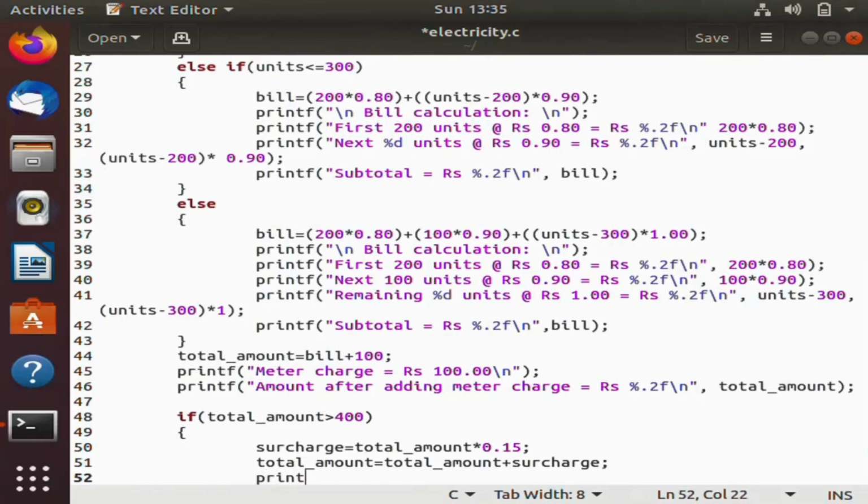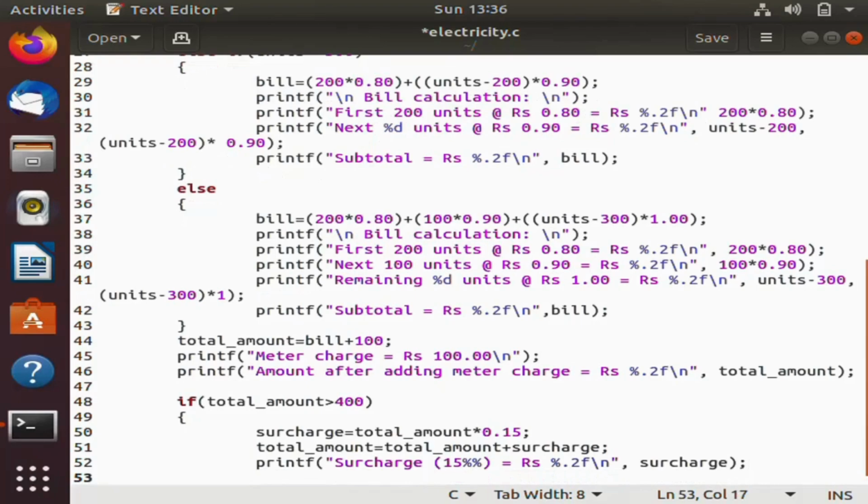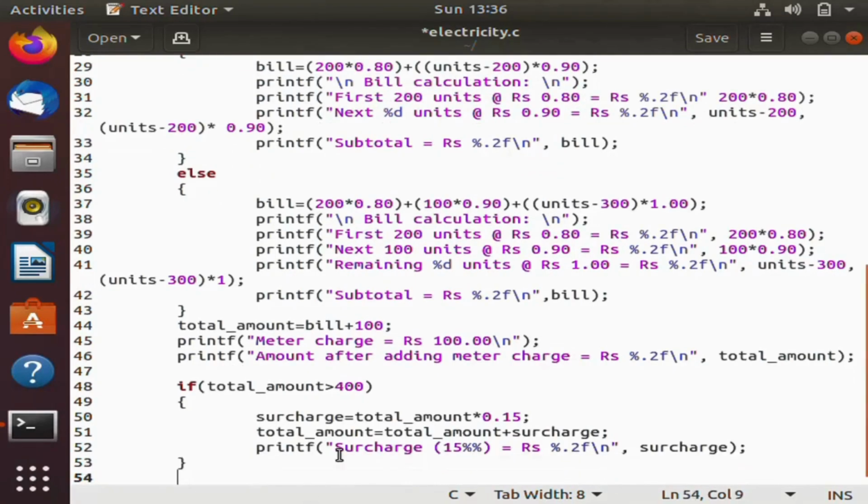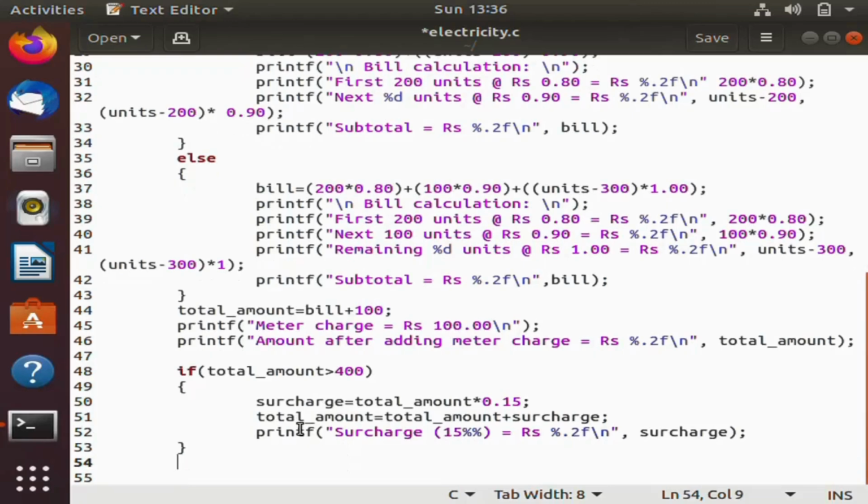And we can printf surcharge is 15% equal to rupees percentage 0.2f, surcharge. And close. So this condition will be checked only if the total amount is greater than 400.